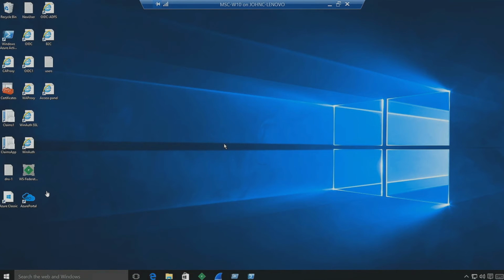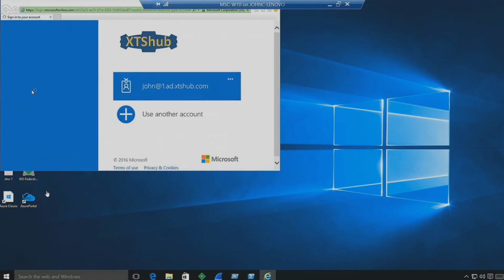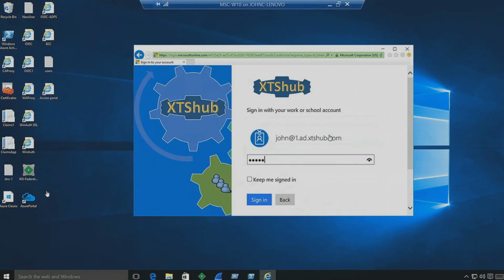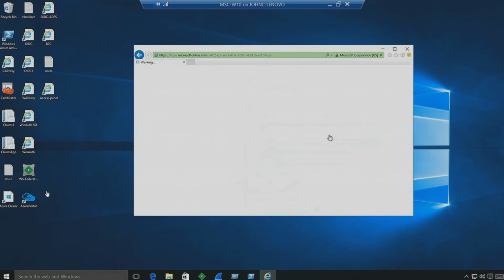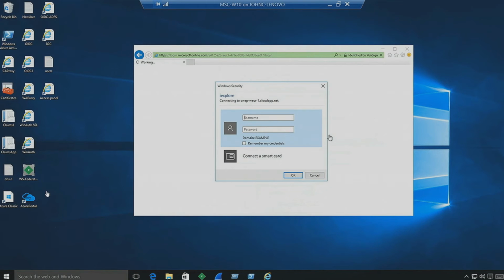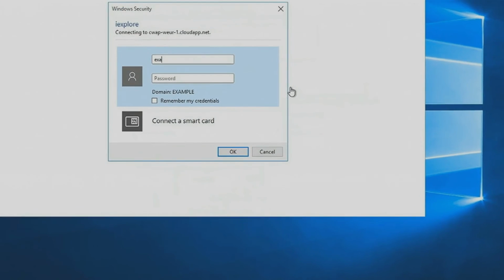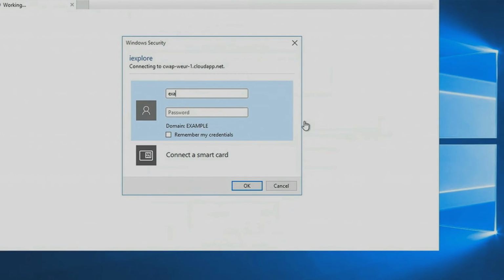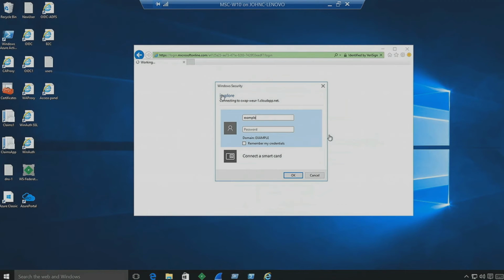Okay, so now we go back to the app, and let's go through it now. We're going to go to my WA proxy endpoint. I've already got that saved from earlier, I've already created that shortcut. And we log in as John. This is the pre-authentication, and now we're at the application. And look, it looks a bit obscure. Let's zoom that up: I'm connecting to CWAP-WEUR. You're actually connecting to the application, but we're going through the proxy, so you get this rather strange thing. It's not very comforting to look at. So we're going in as, for example, John.